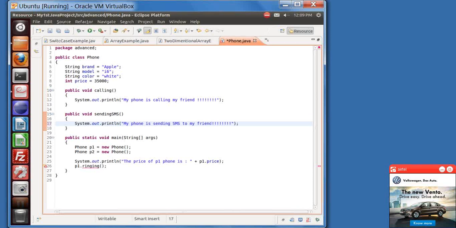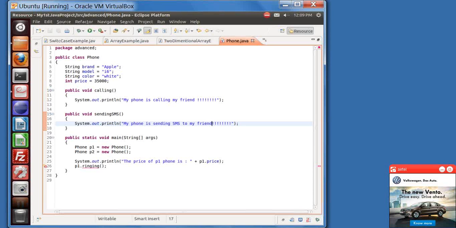Now you can correlate this program. Till now, whatever we were doing, like displaying the star and all these things, these were good for learning, but we could not see any real-time entity which we can compare with. But right now you can correlate. Sending SMS, calling, we have a few features and all these things.